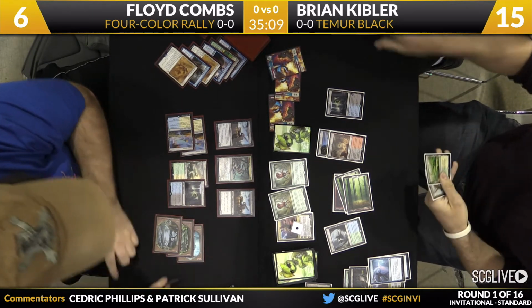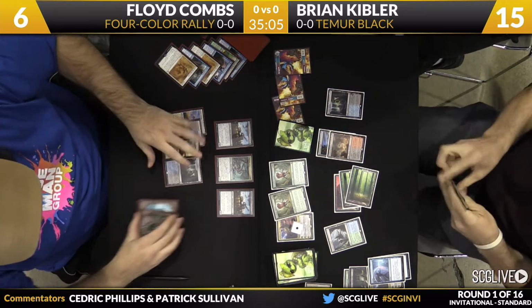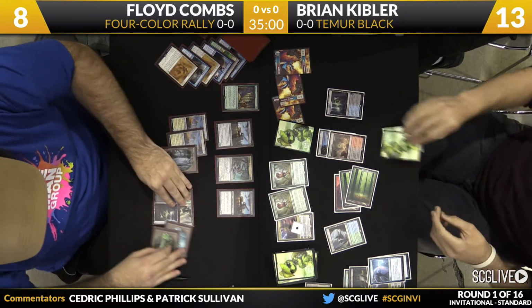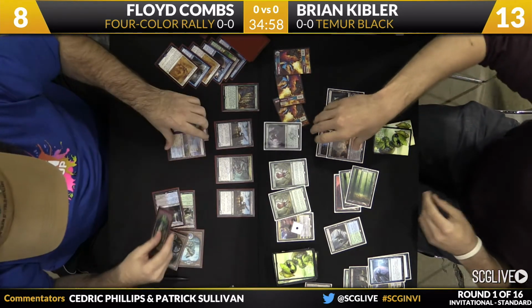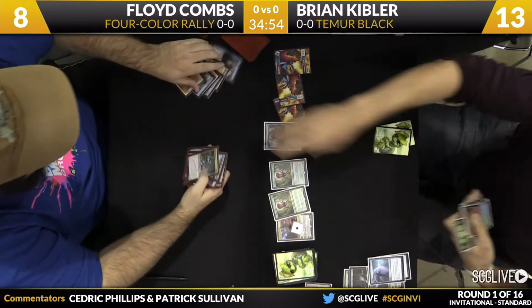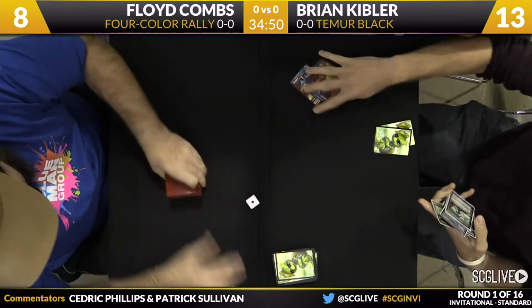Kibler going to make another dragon. Sarkhan going to fall down to 1. The Morph is a Den Protector, which can get back a Dispel. Brian's got that all lined up right now, as Combs is at 6. Here's Collected Company off of the top. Going to un-Megamorph Den Protector. It'll get a +1/+1 counter. It's going to return Dispel. That'll counter Collected Company. We are done here for game number 1. Brian Kibler going to win game number 1 here over Floyd Combs.